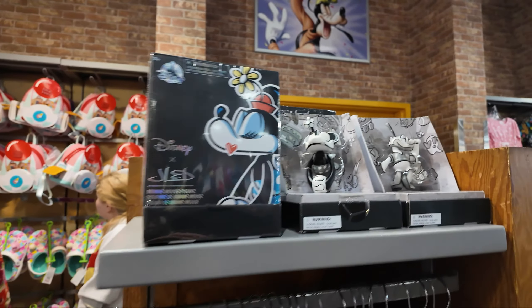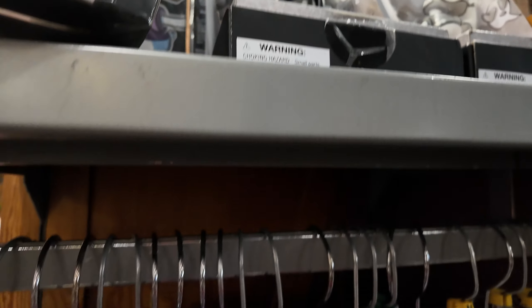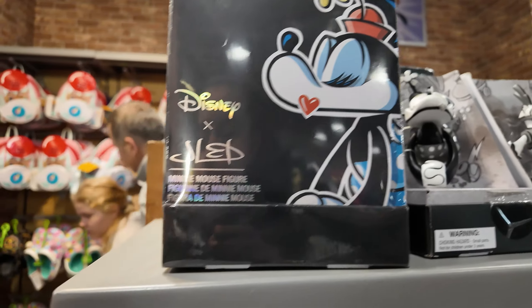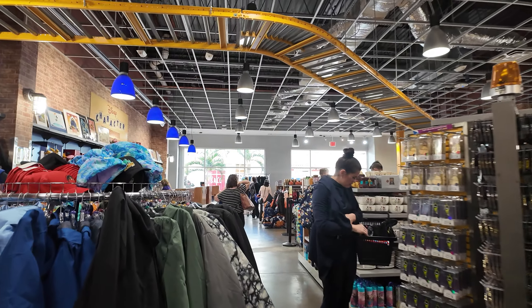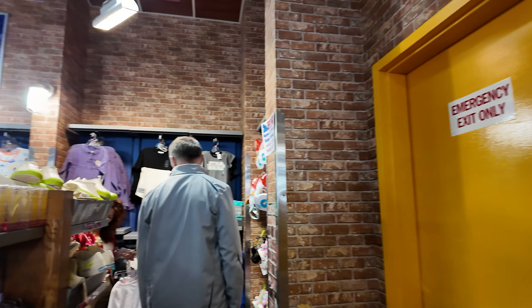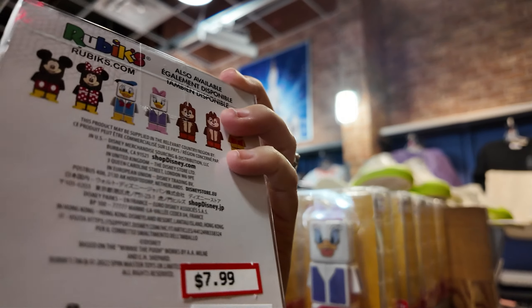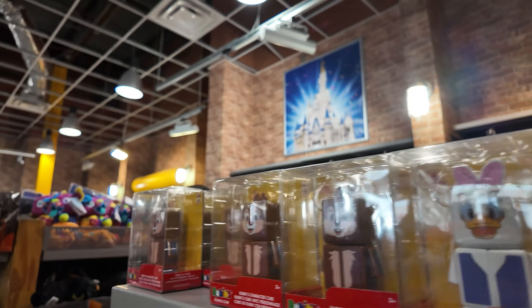They have the Rescue Rangers Lounge Fly line. No way. They have the Halloween Mini in here for only $12.99, and the Hocus Pocus Binx as well as the Sanderson Sisters, which is cute. Very cool. They also have some Halloween Crocs over there. These are Rubik's characters — so you can move them like a Rubik's Cube — only $7.99. It looks like they have Chip, Dale, and Daisy.